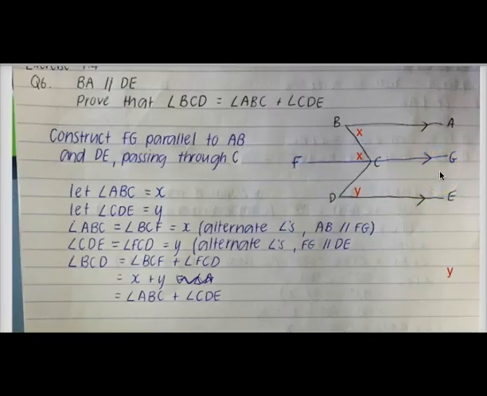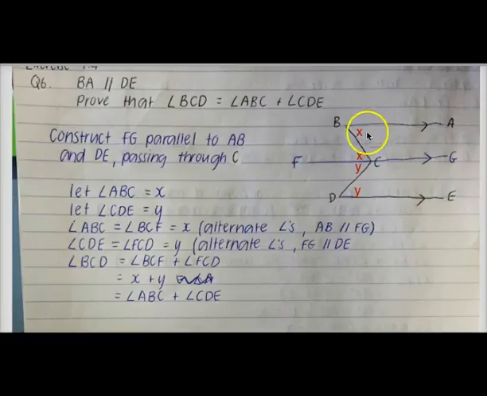I don't want you just saying parallel lines because there are more than two pairs of parallel lines here, and you need to specify exactly which lines you're talking about. Similarly, we've got a Z happening here as well with the parallel lines. So we can say that angle CDE, this one down here, is equal to angle FCD, which equals Y. Reason again, alternate angles. Instead of just saying parallel lines, we're going to say that FG is parallel to DE. Remembering the parallel lines that you choose have to be the two parallel lines that form the Z.